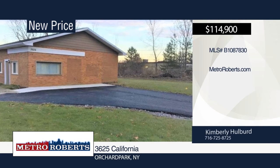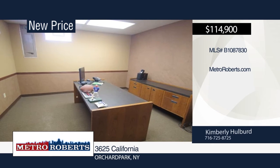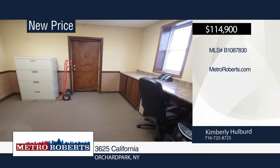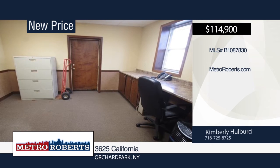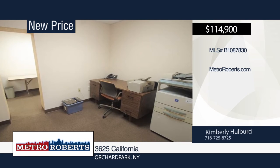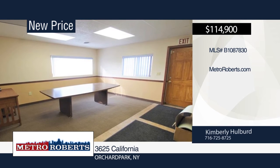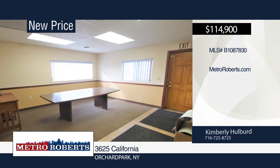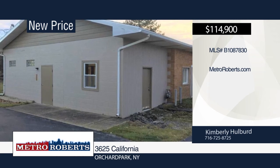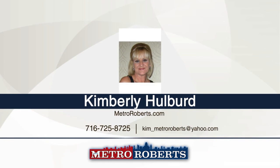Don't miss this excellent opportunity for a retail or office facility that sits on California Road, a prime location with high traffic. It offers a single-story, 1,265-square-foot block building with six individual rooms, half bath, storage room, and kitchen. Room sizes include a 13-by-12 private office, 13-by-11 private office with entry door, 14-by-14 conference room with entry door, 10-by-8 private office, an 11-by-9 office, and a 6-by-19 kitchen and break room. It features ceramic tile, carpet, six-panel doors, glass block and vinyl windows, security system, and floodlights. For more information, contact Kimberly Hulbert.